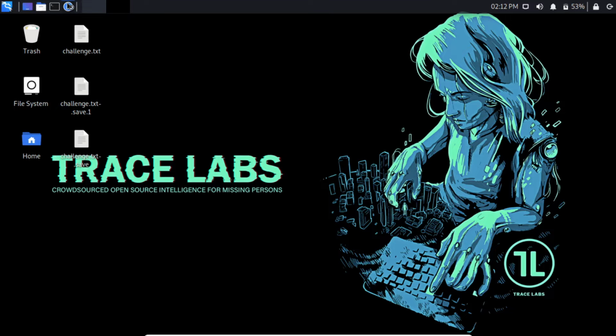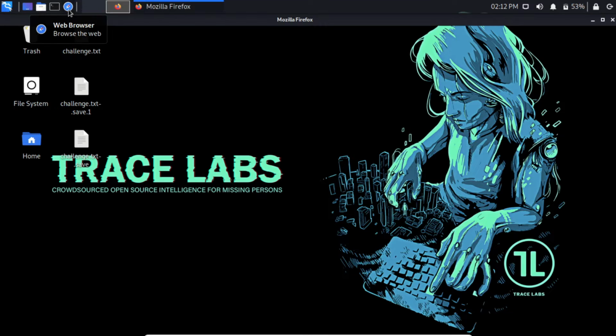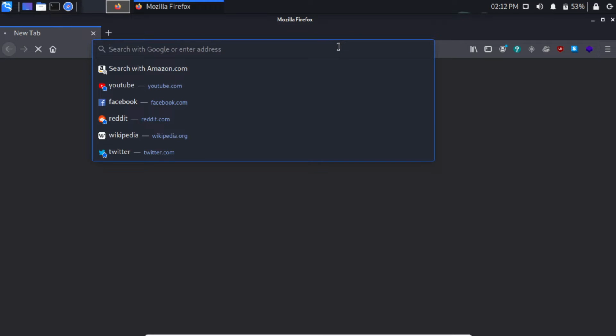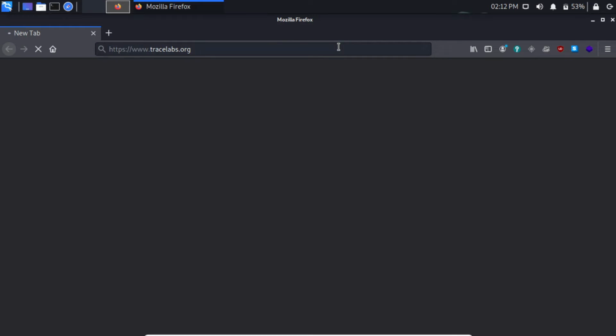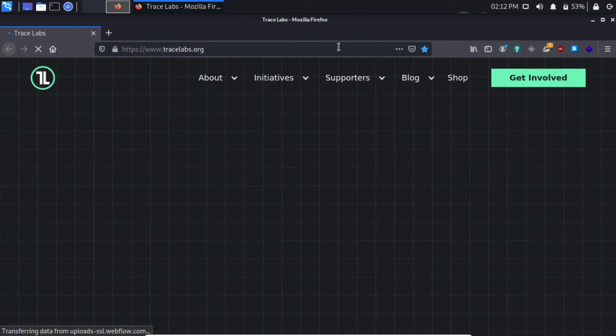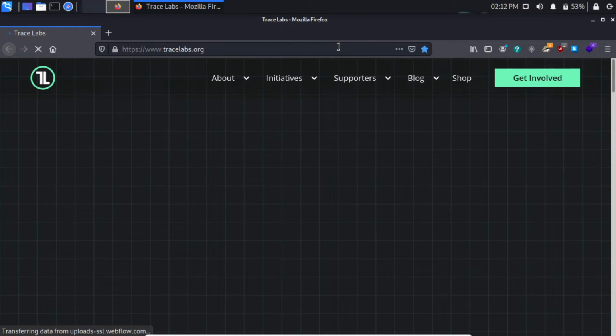But if you want to do a fresh download, it will run a little slow because I have the recording software and a couple other things up that I could probably close. So that should speed it up a tiny bit. And I'm sorry, it was tracelabs.org, not .com.